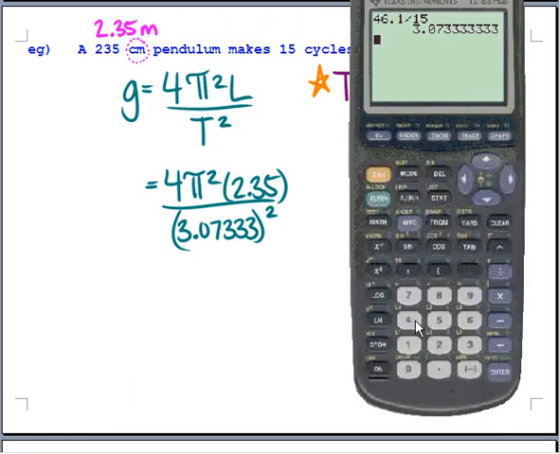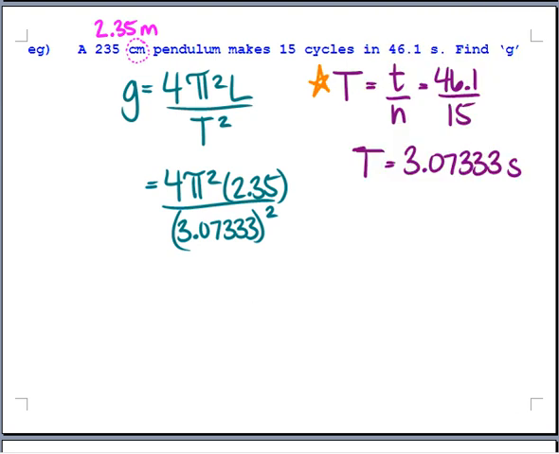From this point it's just calculator work. 4 times pi squared times L divided by, I'm going to use my answer button, pull all those sig figs from the period squared. There you go, 9.82. And remember, you want these things to be like 9.8-ish. 9.82 meters per second squared. Because we use positive g's with pendulums, I am perfectly fine if you leave that as a positive value. If you'd rather switch it to a negative, that's totally fine too. So there's pendulums. I don't think you'll find that too bad at all.